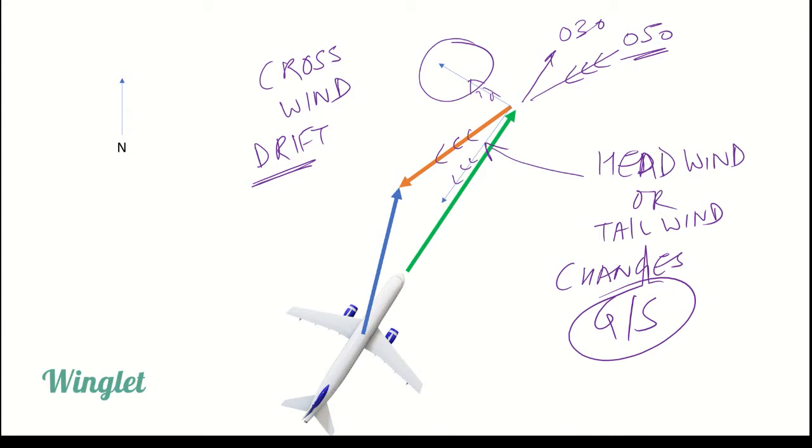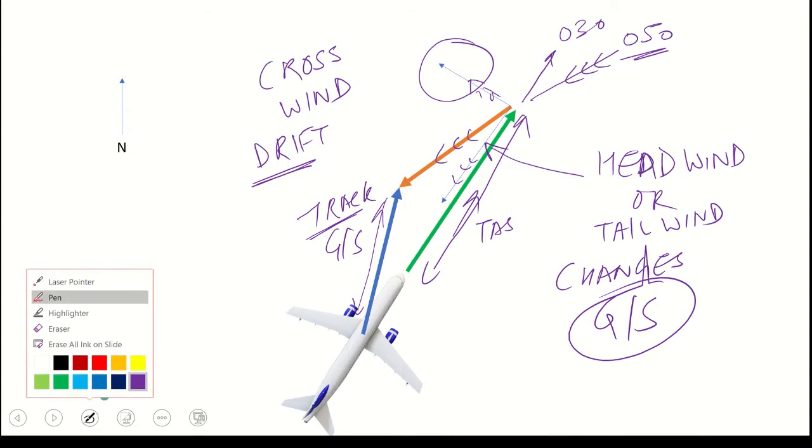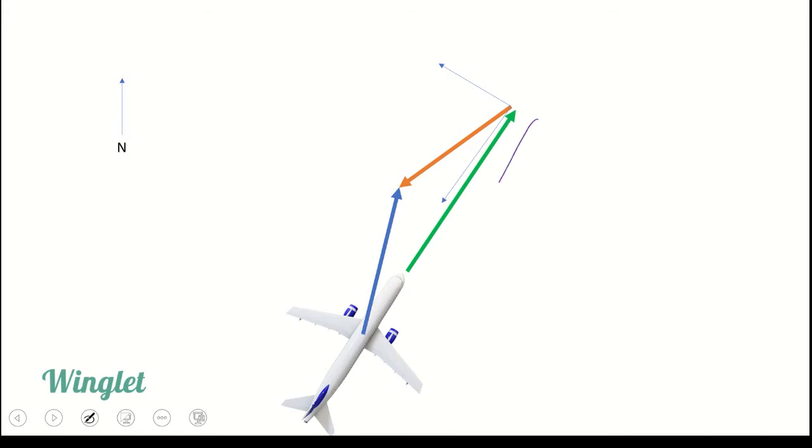Okay, so in this case, if you see, what is happening is your final speed, this was your ground speed, right? This was your track vector, track and ground speed vector. Now if you see, your ground speed has reduced from what was your TAS. This line is bigger than this line, which means that you are experiencing headwind from the front. So your TAS is more but your ground speed is less because you're experiencing a headwind component. Okay, let's take another example.